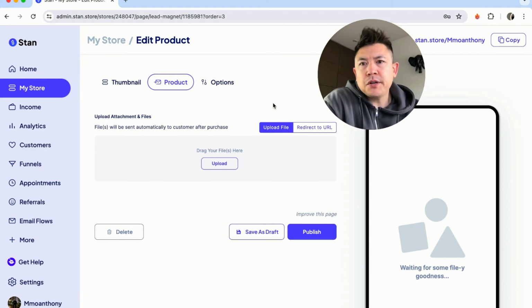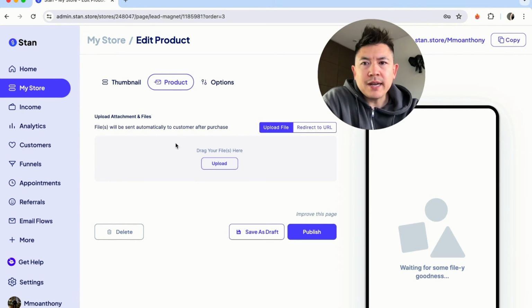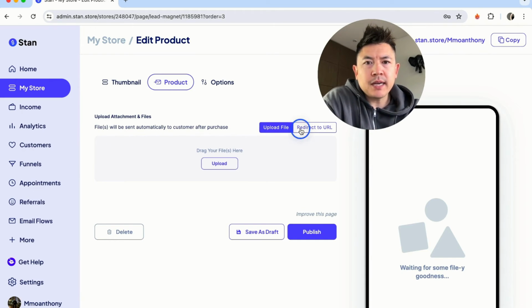So they've already given you your email. So where are they going to go next? So one, they can receive an email from you, including the product. So you can go ahead and upload the PDF right here. Or if you're doing affiliate marketing, you can have them redirect to that email by clicking here. So if you created some sort of a checklist, you want to upload that. And then you can see right here that STAM store is automatically going to send your lead magnet to that customer after they've submitted their information.